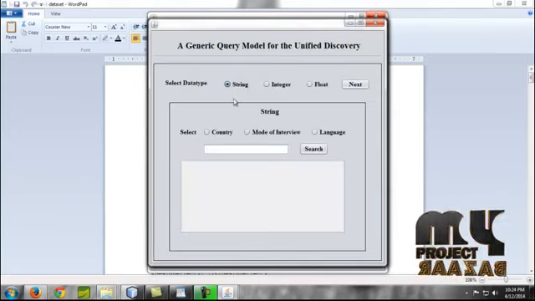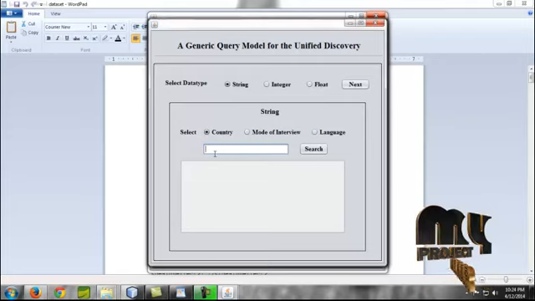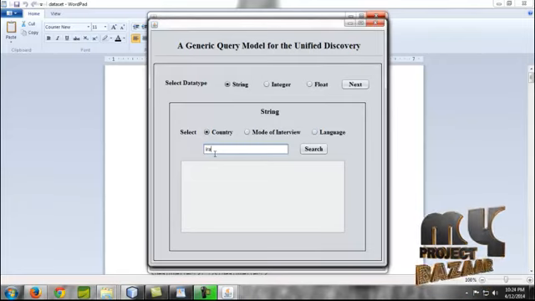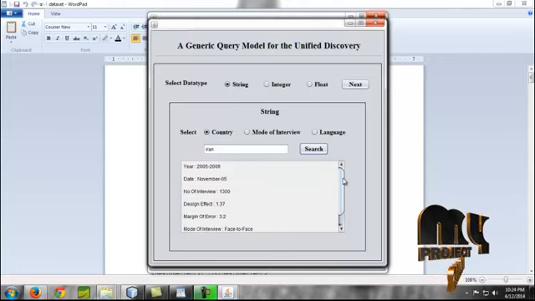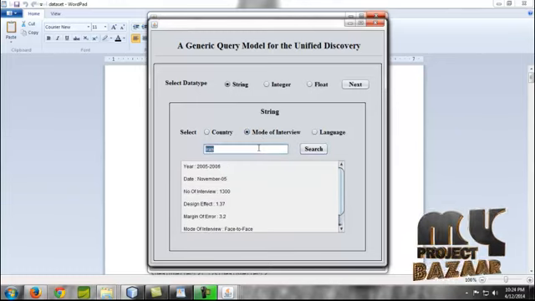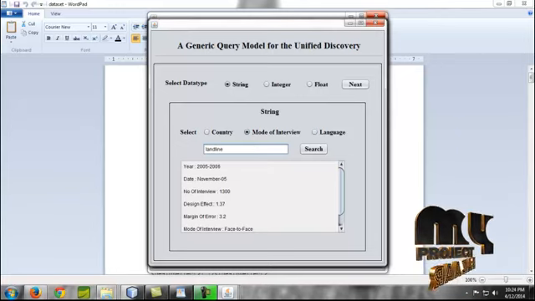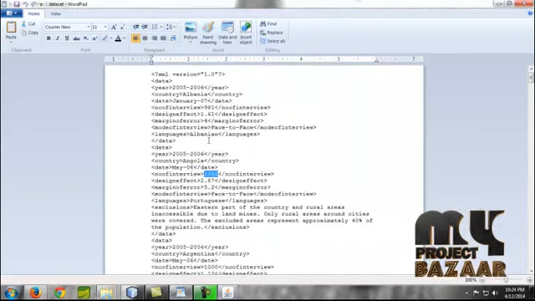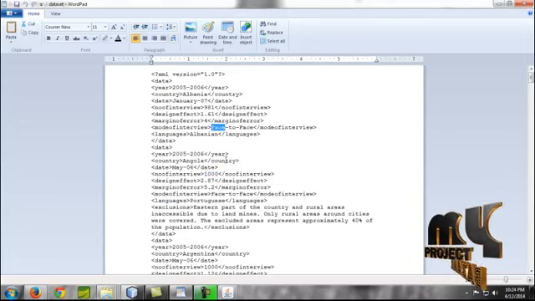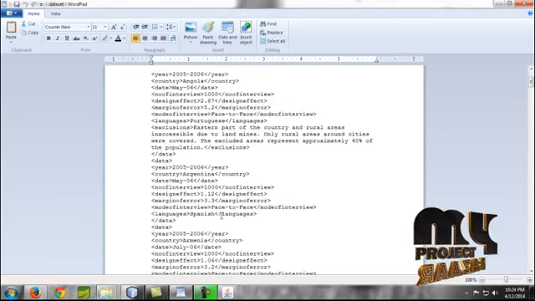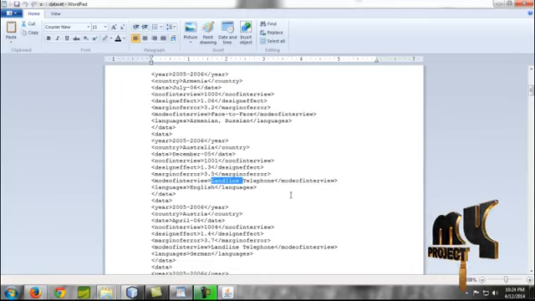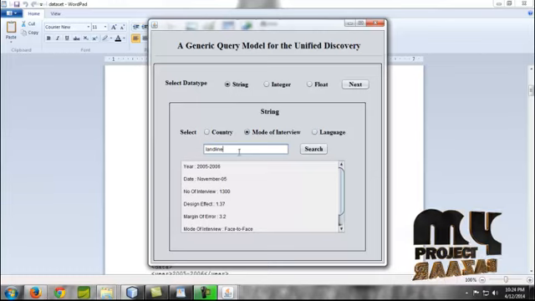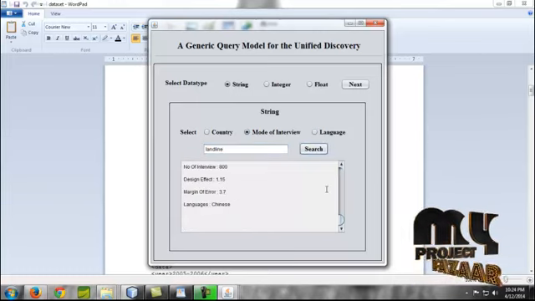After that, you have to select each and every data type. For example, I have given search, and after that, mode of interview, what kind of interview, for example landline. So all these parameters have been given in the data set. For example, what kind of interviews, face-to-face or landline, have been conducted all over the world. Landline means you can use any searches, and for that the respective searches will come.